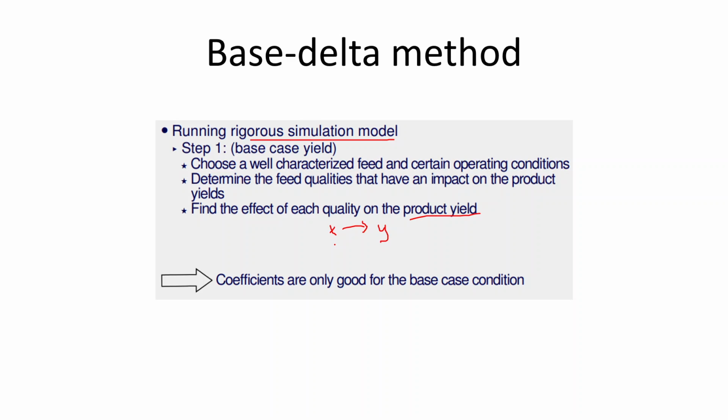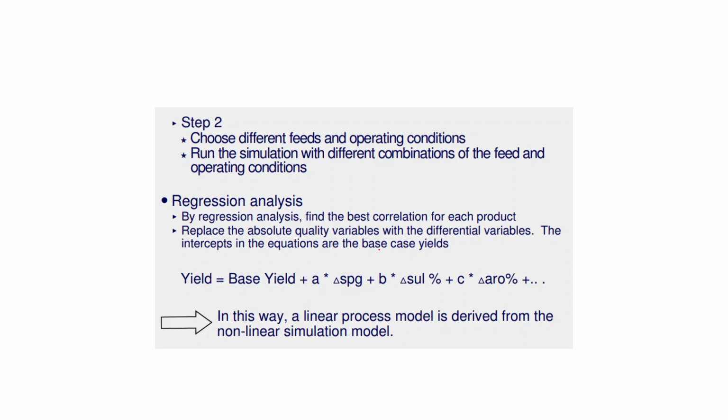And then you have this simulation model, and you can make a sensitivity analysis as I showed you the other week, so that you have some data on x and some data on y, from which you can make a plot and then a regression model. This sensitivity analysis is step 2, and then you make the regression analysis. I'm jumping from one slide to another, telling the story of 2 slides basically. So you can have this yield, and then the base yield, and then the delta.